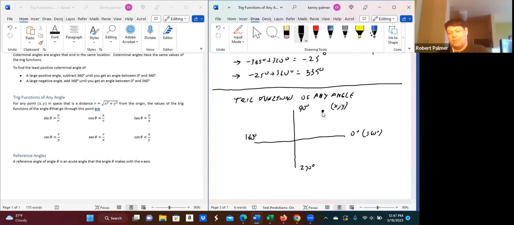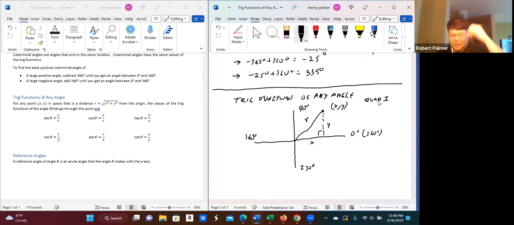Now, the distance from that point to the origin is given by r. That's the distance. Then I can essentially make a little angle here, where this is x and this is y. Since I have a triangle here, it's like a right triangle, so I can actually define trig functions in terms of x, y, and r for any point in space, in any quadrant. I'll also review a few more things while we're here. So, of course, this is quadrant 1.